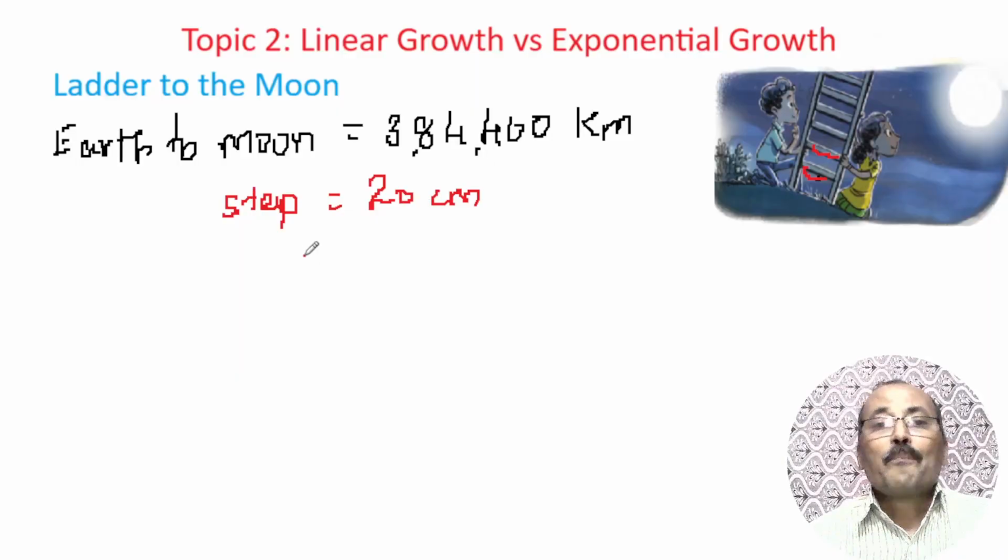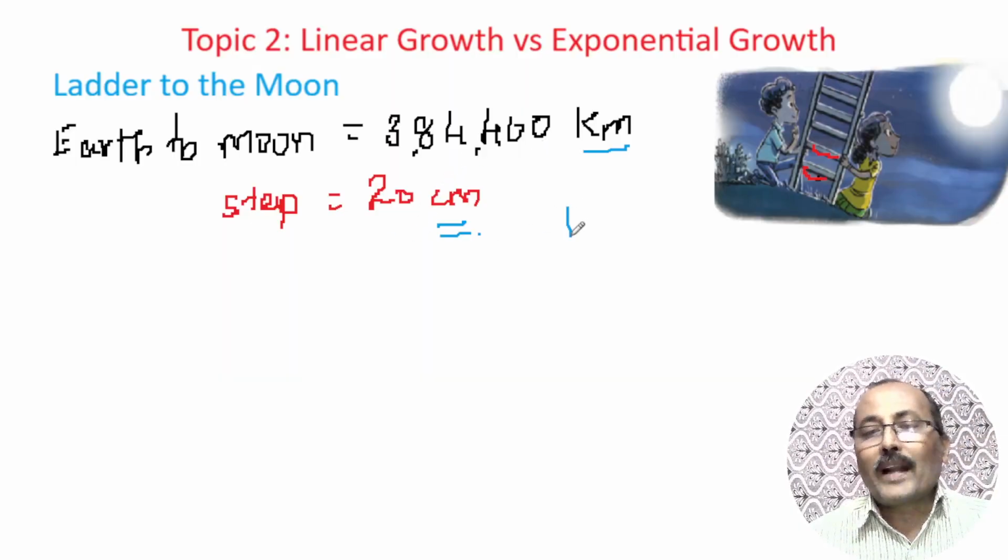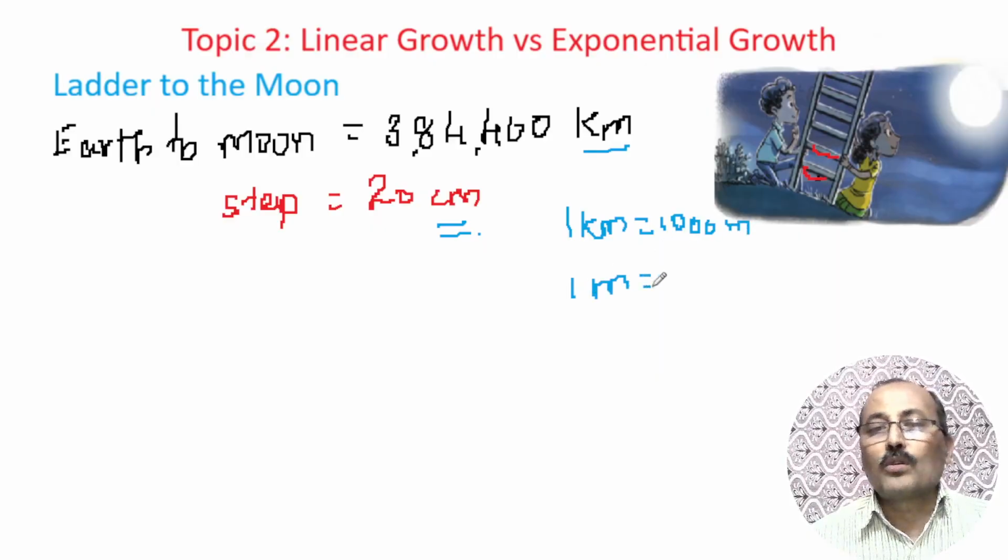Now, the very important thing you have to observe in this question is that one is in kilometer and the other is in centimeter. Very important. Either you have to convert this into centimeter or this into kilometer, whichever is better, the larger one, or you have to write it as 0.0, 0.00 like that. I'll convert that one. We know 1 kilometer equals 1000 meter, and 1 meter equals 100 centimeter. These two concepts you are going to use: kilometer to meter, meter to centimeter.